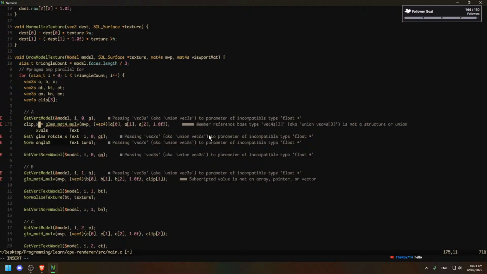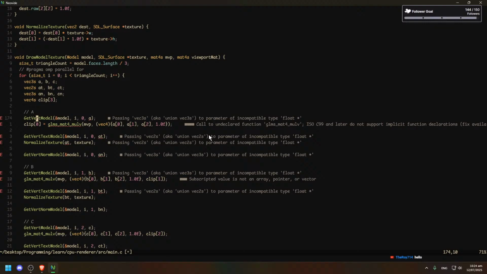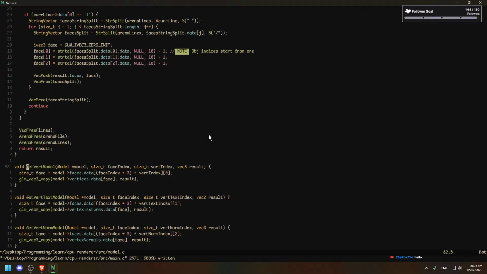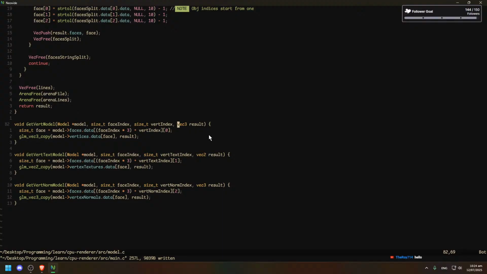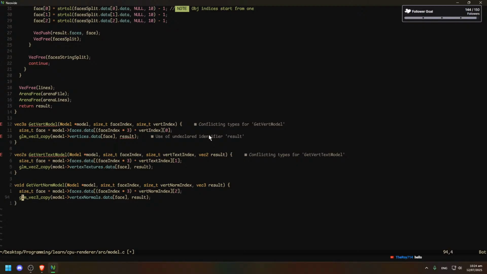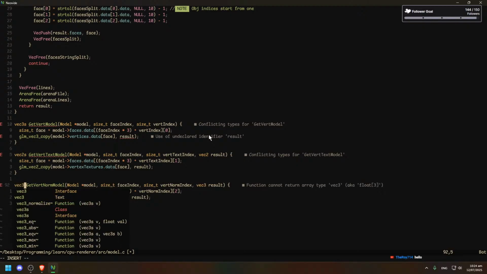And then here, let's just give it X. Anyways. This should return back3s. This should return back2s, and this should return back3s.